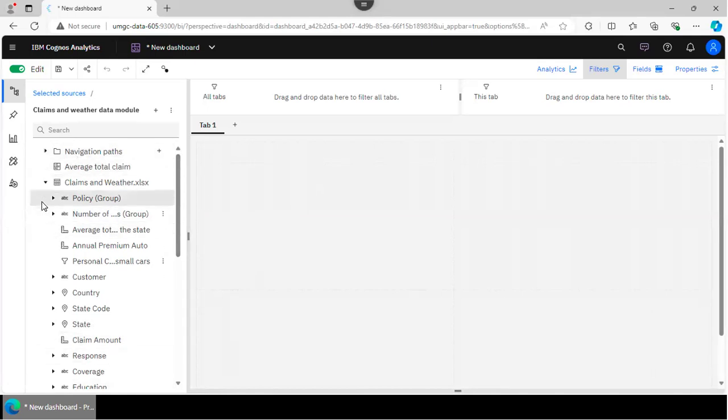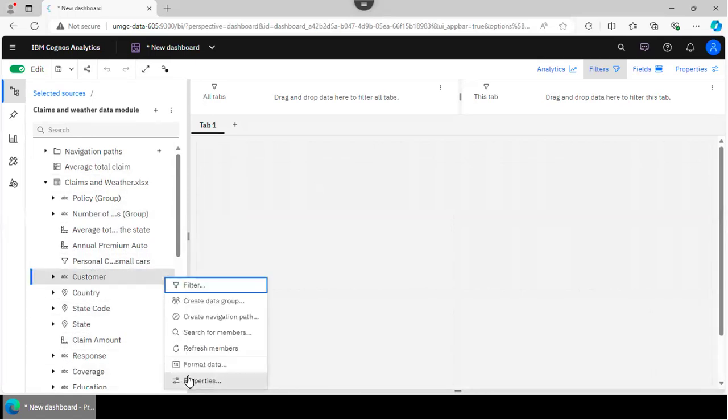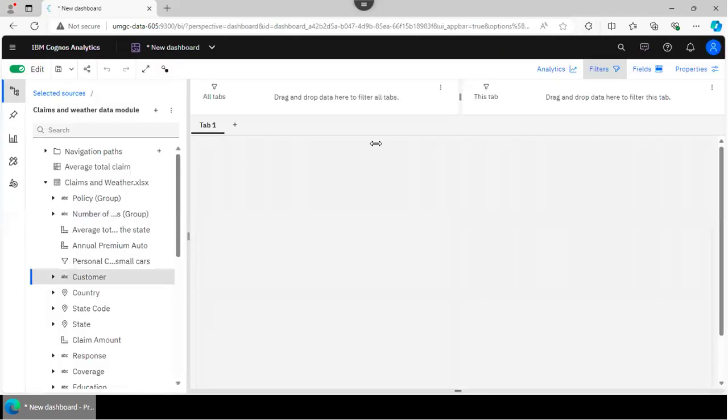So here, each icon indicates a different column data type, right? And you can also check the column properties if you want. If you want to, you may add calculations to the dashboard, but keep in mind that the calculation will be available only in the dashboard. If you want the calculation to be reusable, you probably want to go back to the data module and define your calculation there, right? So what else do I have in here?